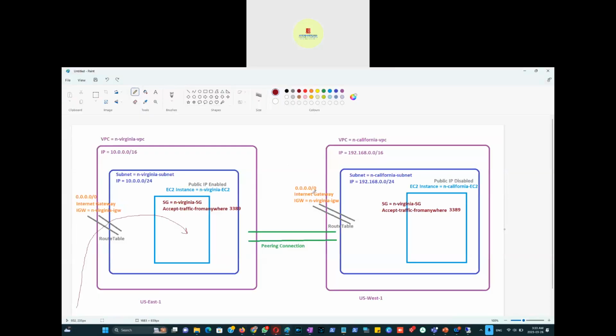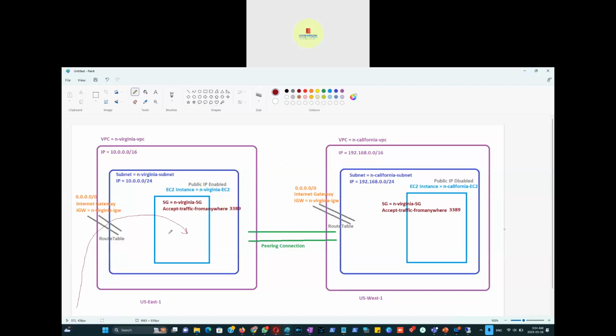Now, what we have done is that we have created the peering connection between the two VPCs. Then we told or updated the existing route table that, hey, there's another route you need to know. You need to connect to this VPC with this IP range through the peering connection, and then updated the same information here in the route table. Hey, you need to connect to this VPC's IP range, this one, through this peering connection. That's what we just did now.